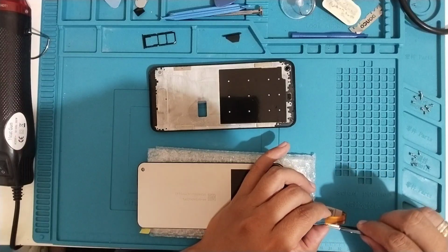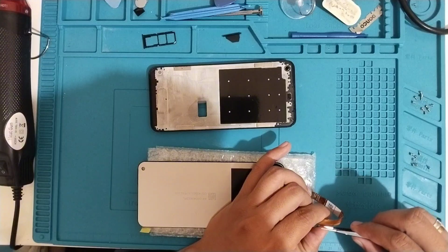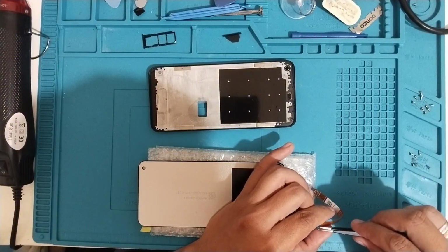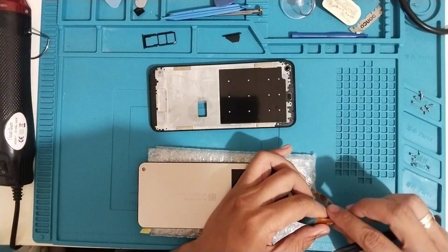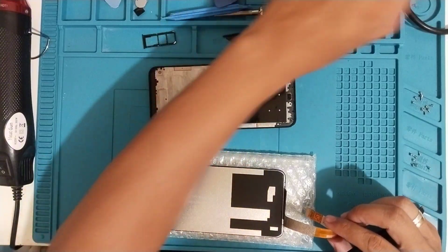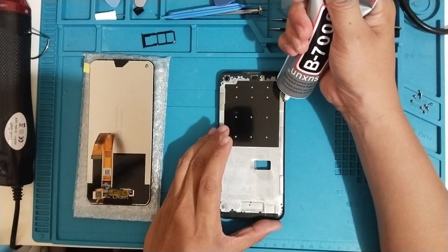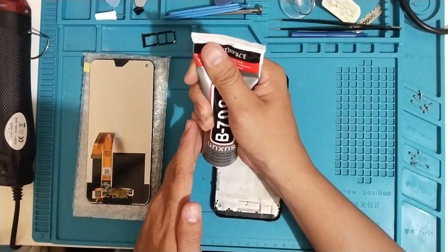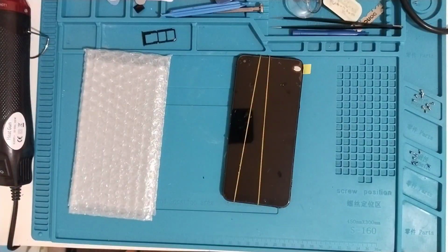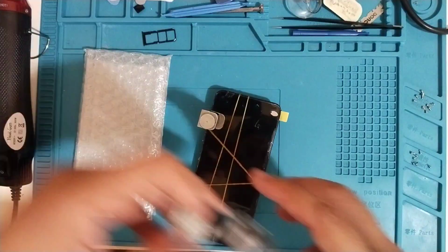And before putting in new glue, we'll need to remove some old glue from the frame. Now we're ready to attach the new LCD. The flex cable has its own adhesive. We want to remove that plastic, and then we'll start applying glue on the edges.